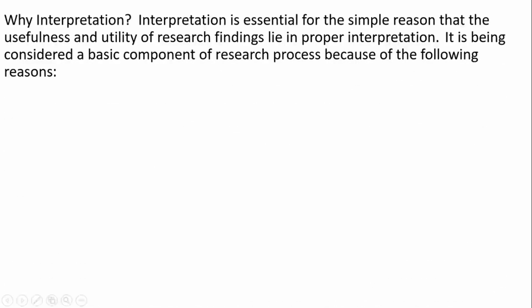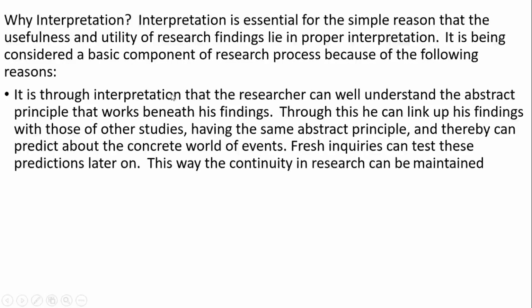Why interpretation? Interpretation is essential for a simple reason: the usefulness and utility of research findings lie in proper interpretation. It is considered a basic component for the researcher because of the following reasons. It is through interpretation that the researcher can understand the abstract principle that works beneath his findings. He can link up his findings with those of other studies having the same abstract principle and thereby can predict about the concrete world of events. Fresh inquiries can test these predictions later on. This way, continuity in research can be maintained.